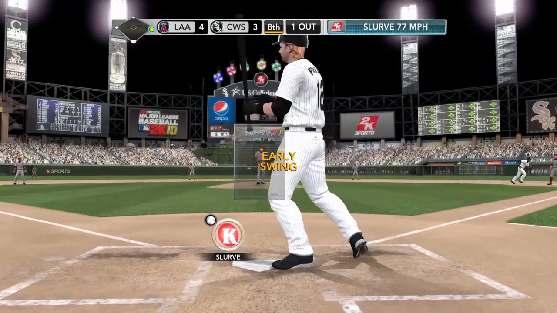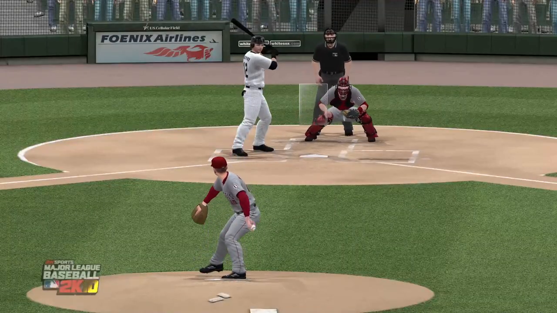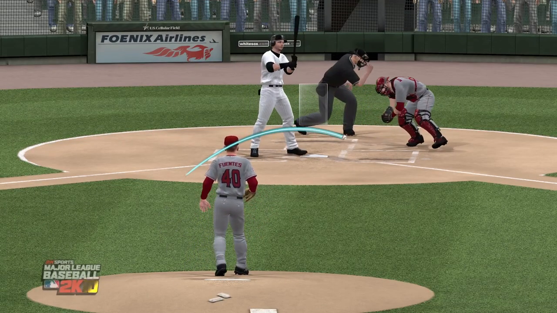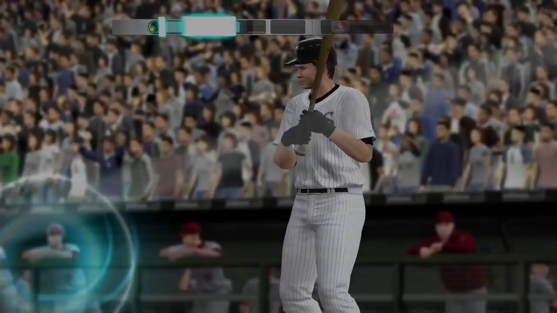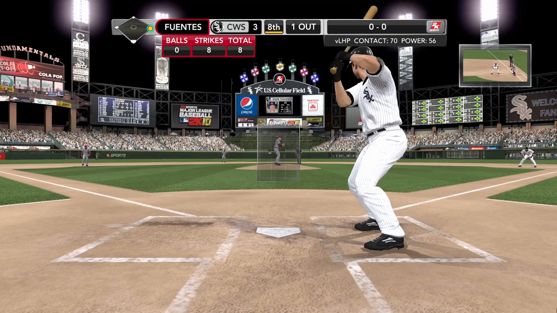That one ends up in the dirt on a swinging strike three. Able to set him down there. Chalk that one up as a strikeout for him. And through this time for a base hit. The hits just keep on coming. That's five today. Now here is Mark Tian.